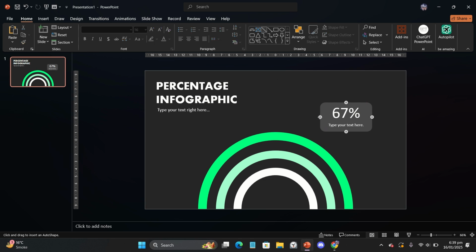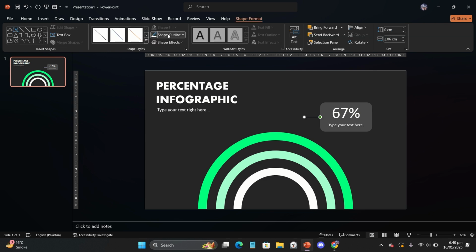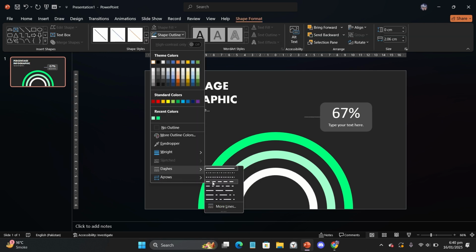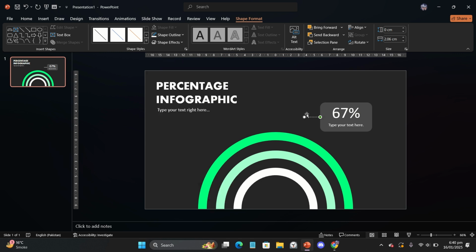So the next thing you're going to do is insert a straight line that connects the bar of the respective percentage along with the text. So let's connect this one with another straight line. So here you go.